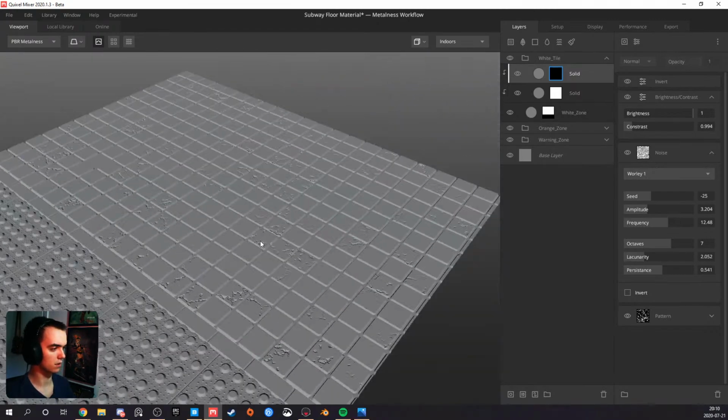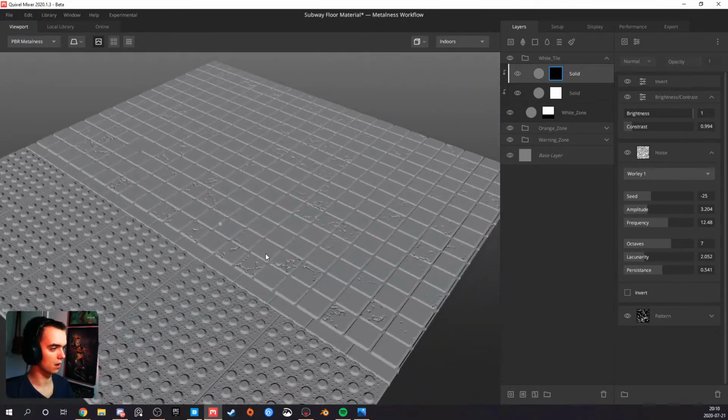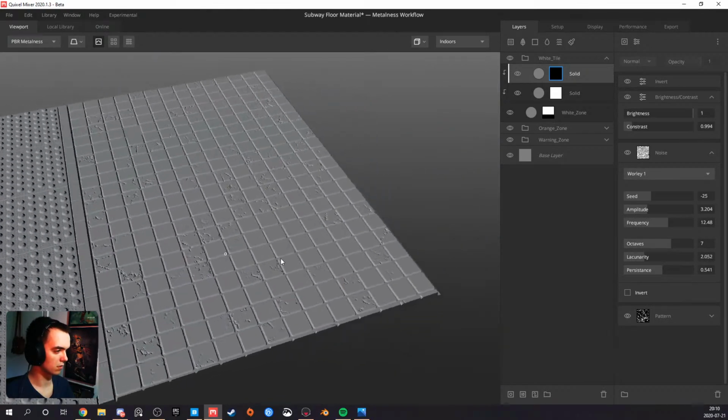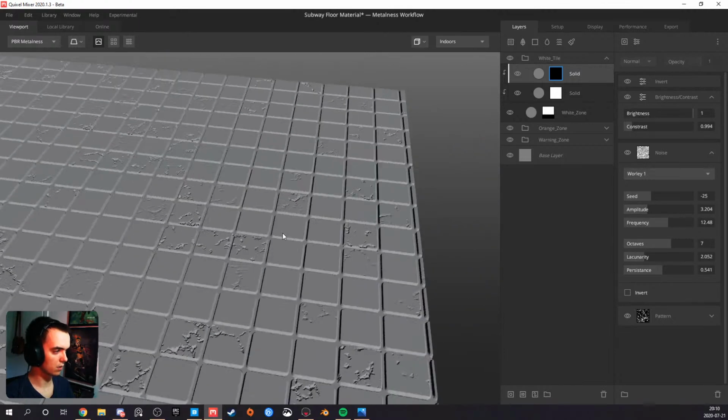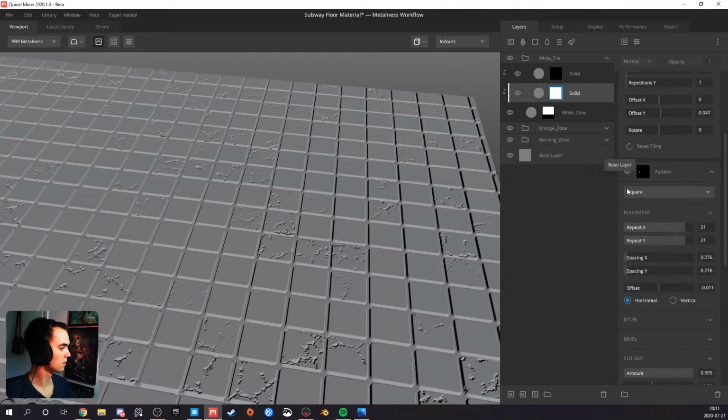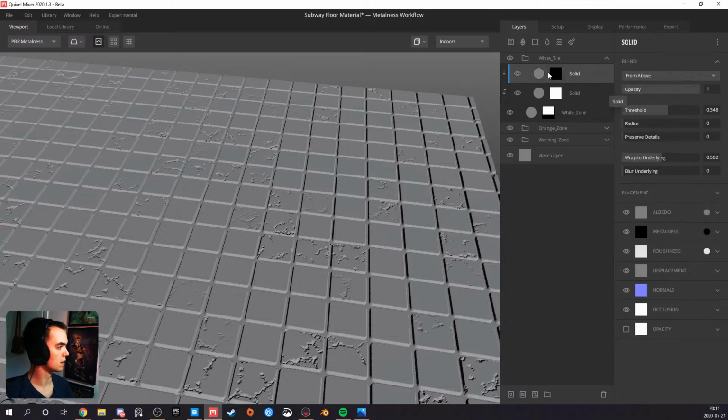So this is done. We have missing tiles. Where are our missing? Oh yeah. Where are missing tiles? This one. Yep. So we need to copy this component and add this one.